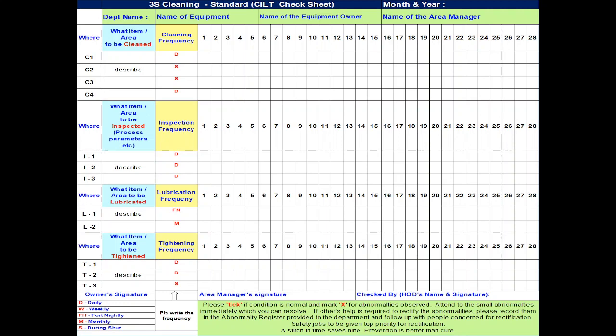This is a sample of a CILT check sheet. First, each equipment owner should prepare a similar check sheet for his equipment. What are the parts he will clean should be documented in the check sheet, and the cleaning schedule should also be stated. That is, here if you see, these are C1, C2, see how many parts he has to clean in the equipment. First you have to discover what the parts are, and what the cleaning schedule is. This is daily. S is for shift.